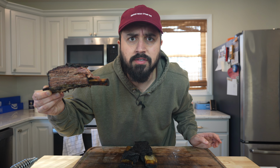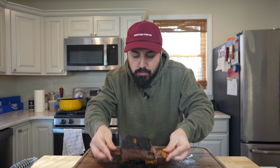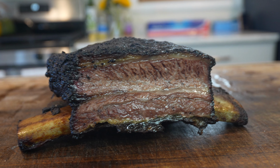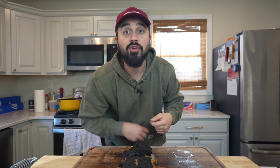Hold your horses. That Weber Kettle made some ridiculous beef ribs. No more bites for you, Mr. Horse. Relax. You could see the bark, you could see the fat render, you could see the moisture, you can see the tenderness. If you're not utilizing your Weber Kettle at home, especially to smoke some beef ribs, get out there and do it right now and stop horsing around. I'm feeling like I just ate a whole Brontosaurus. So I'm gonna go sleep this one off and dream of some dino lyrics.